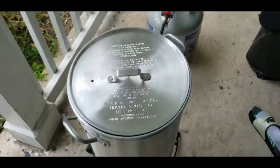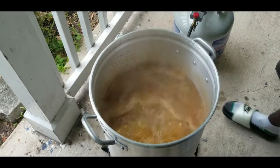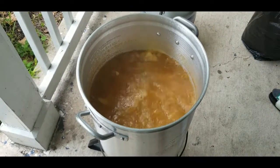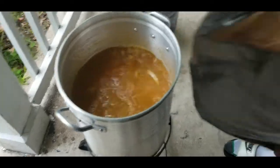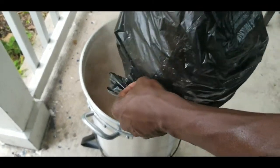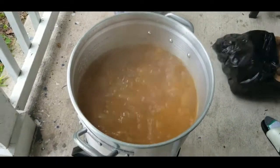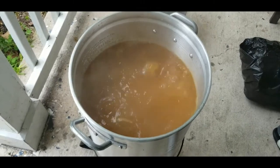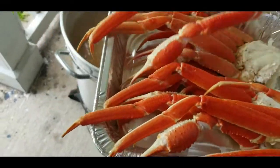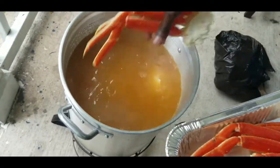All right ladies and gentlemen, let's see how the water is — oh, we're boiling. That's what you want, hot water. First thing, I already put some eggs in there — they float at the bottom. My blue crabs go in first, let them sit at the bottom. Then we have our snow crab legs — stick those in there. Once they're in, you don't want them to stay in too long, that's why you want your water real hot.